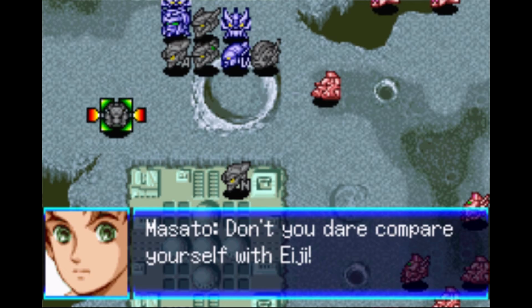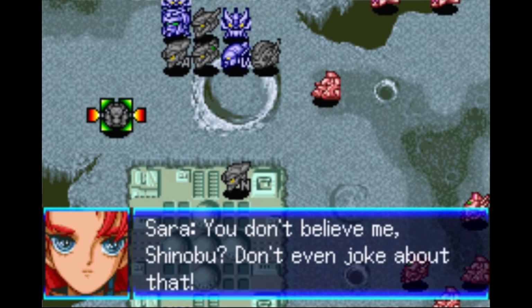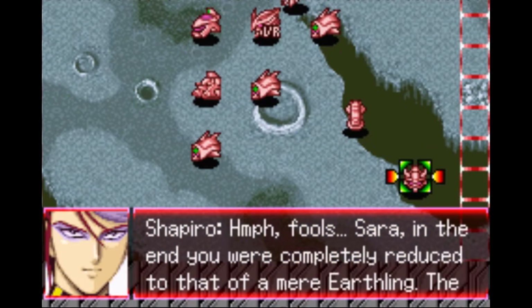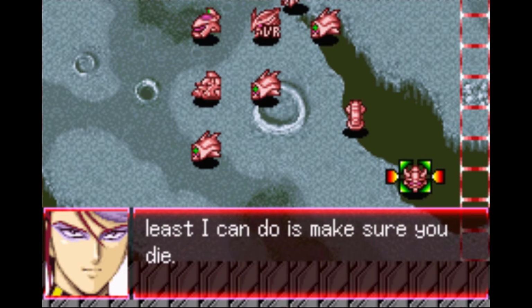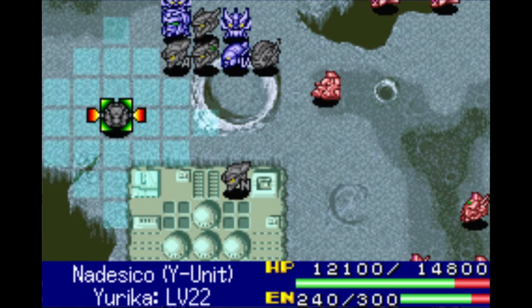Don't you dare compare yourself with Eiji. Sarah, don't tell me you're thinking about... You don't believe me, Shinobu? Don't even joke about that. Who the hell would join the Gradosians? You're wrong, Shapiro. Fools. Sarah, in the end, you were completely reduced to that of a mere Earthling. The least I can do is make sure you die. Oh, don't even joke. That's my line.